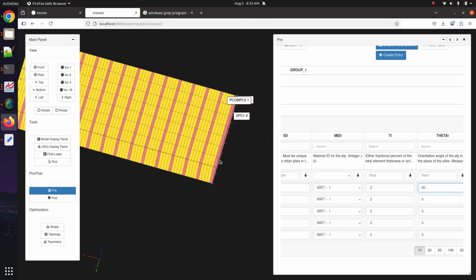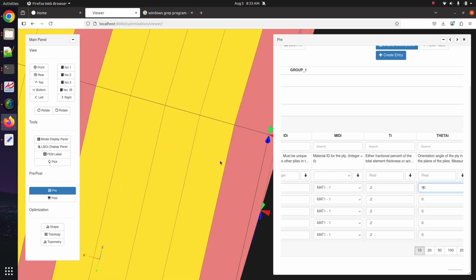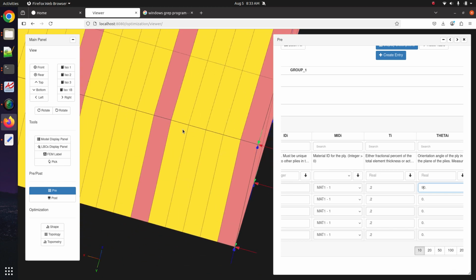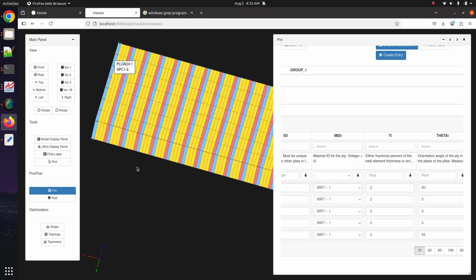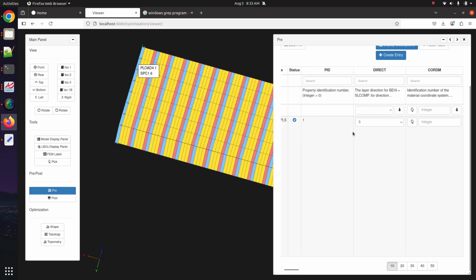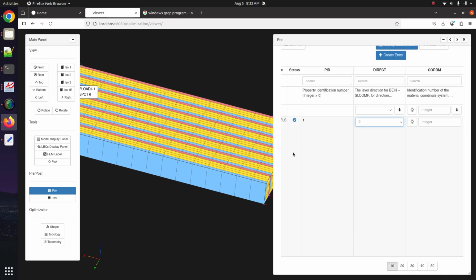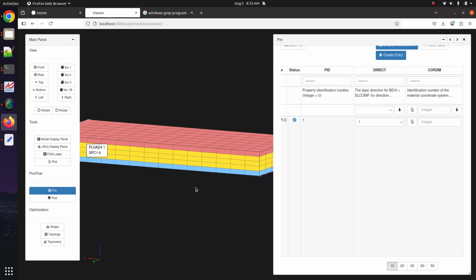Okay, so the red layer, that's layer 1. Then the next layers are layer 2, 3, 4, and 5. So if I change the last layer to 45 as an example, it's blue. So layer 1, 2, 3, 4, and 5. Let's go ahead and keep changing the direction here. So let's try direction 2. Let's see what that does, or direction 1. And then it changes. And here I say, okay, perfect.